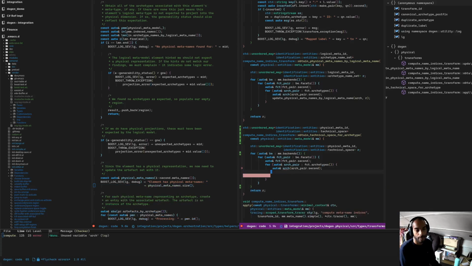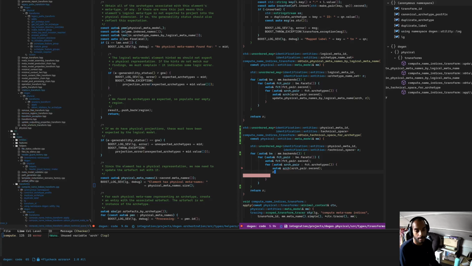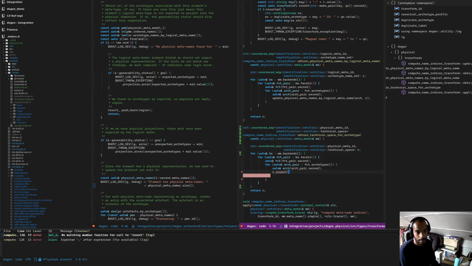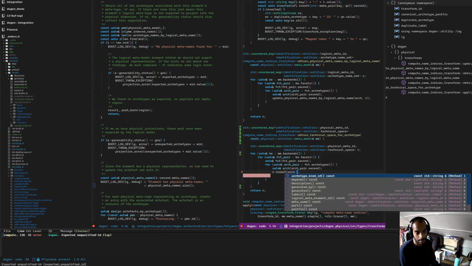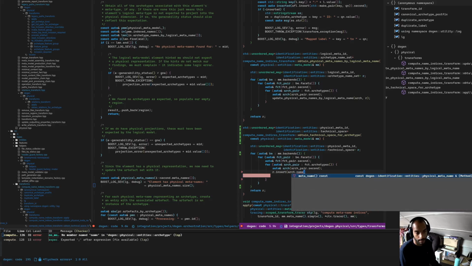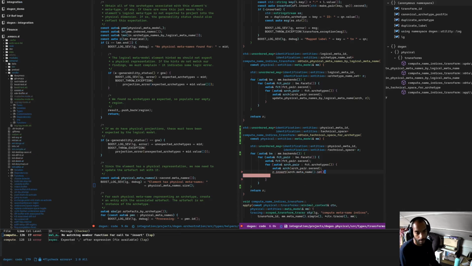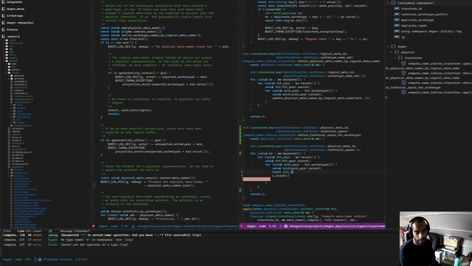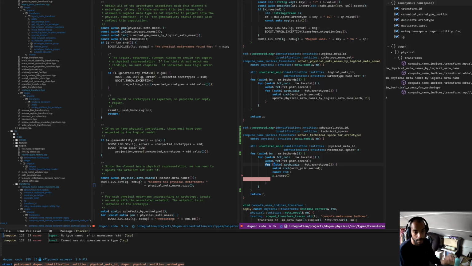And then you could just do something as simple as r dot insert arch dot name, meta name dot id. Of course, we can't just insert. Oh, actually notice that we went for non-const.